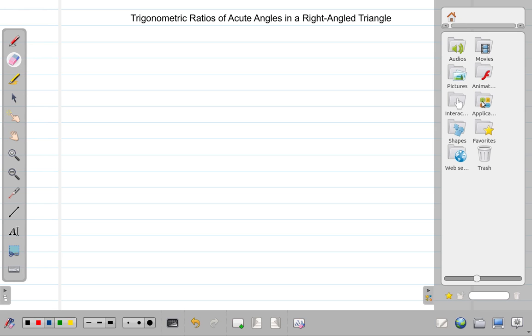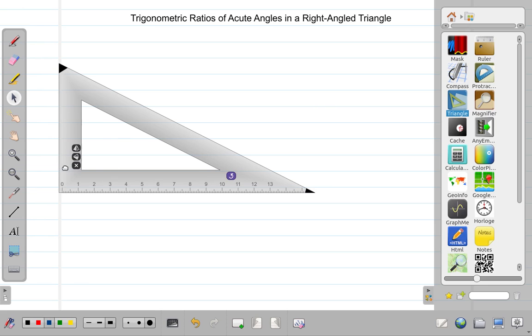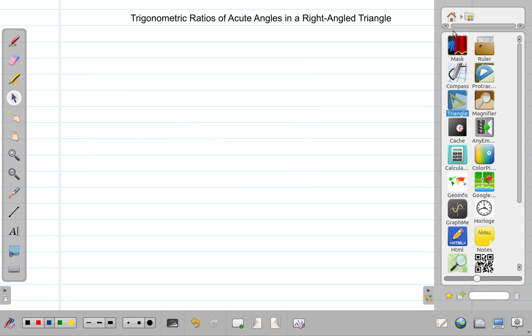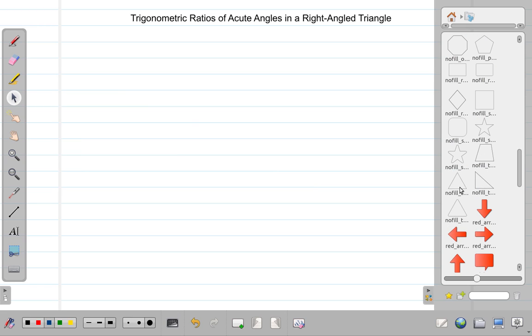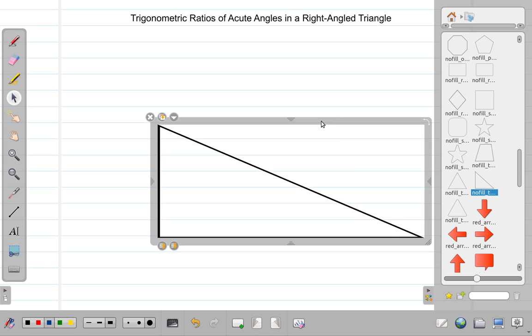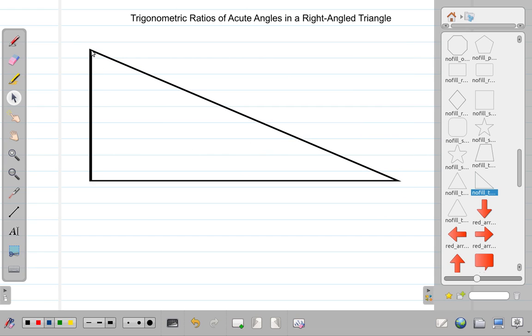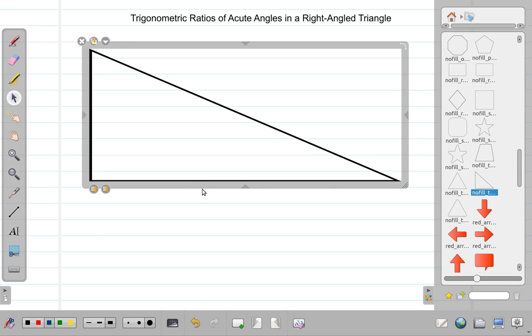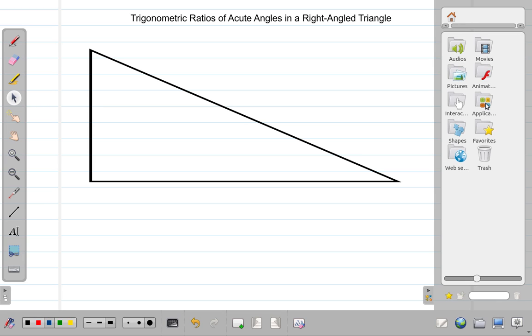let us find a triangle somewhere. We have a triangle. No, this is our set square. It's shapes that we want to look at. Let us look at the shape of a right angle triangle. Nice. We have a right angle triangle here. Let's increase the size of our right angle triangle. Now we can always make an adjustment to these sizes, or the lengths and angles of the sides.